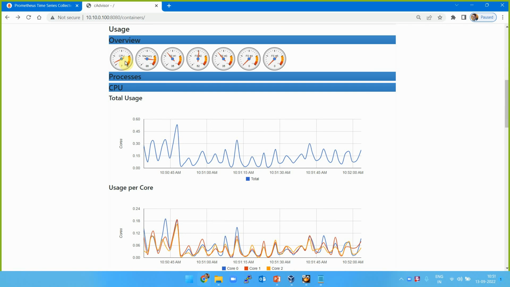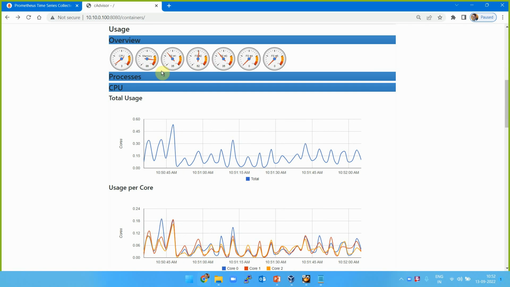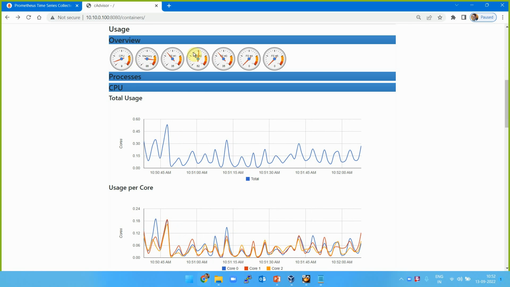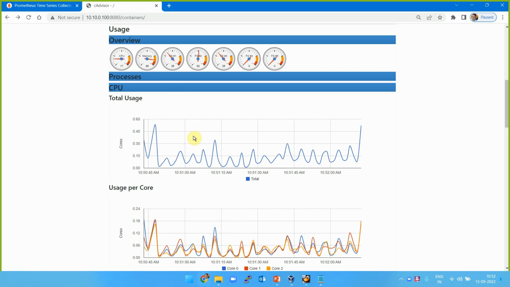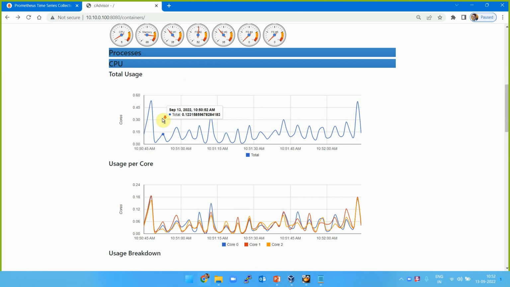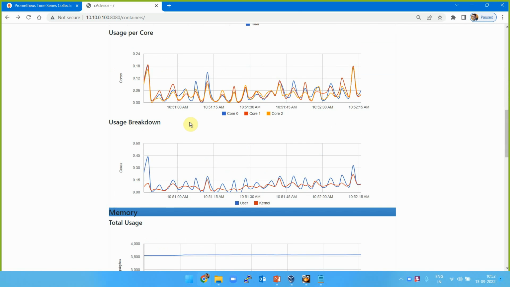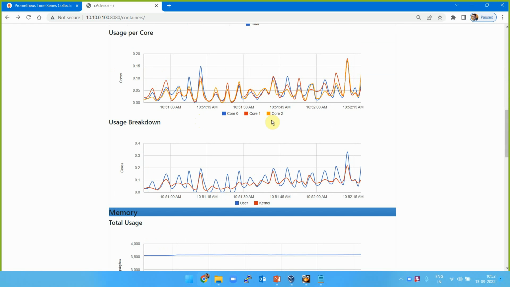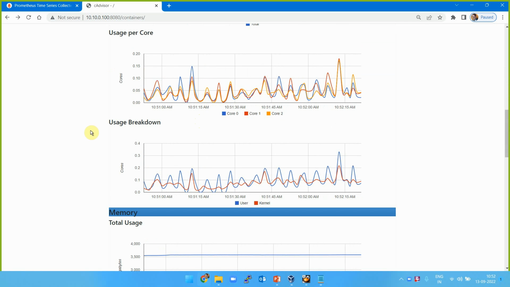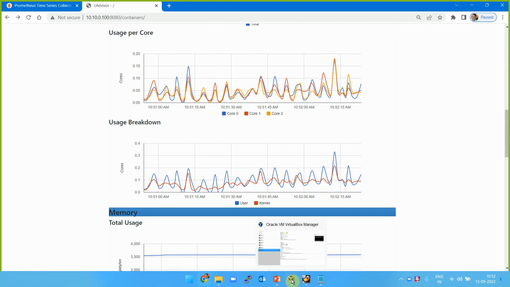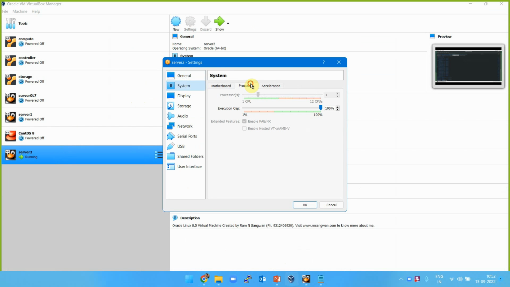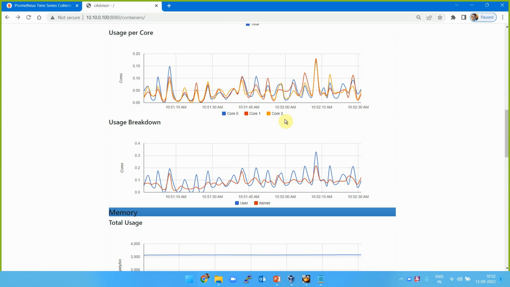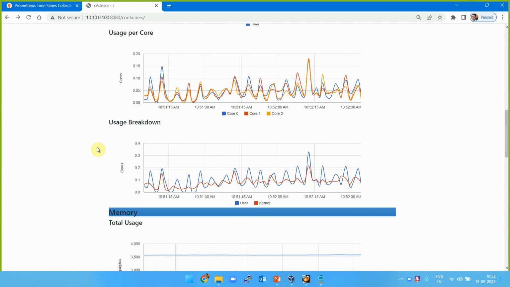And this overview, CPU utilization. This is a gauge. We call them gauge, which can go up and down, and so therefore CPU usage you can see is going up and down. So CPU total usage per core. I remember my machine is 3 cores. I'll show you. This machine has 3 cores: system, processor, and you see there are 3 processors. So I gave this machine 3 processors. That's why you are seeing 3 processors.